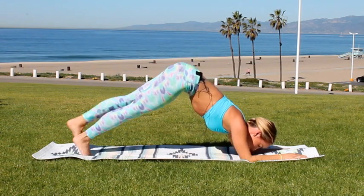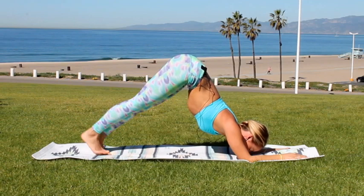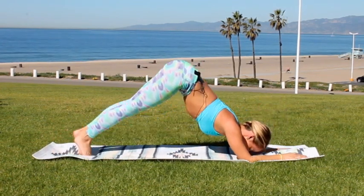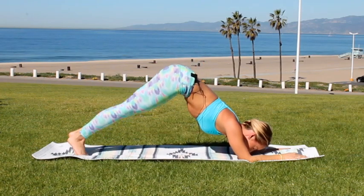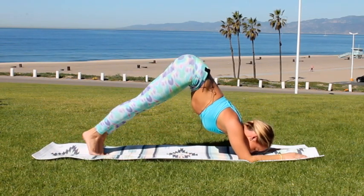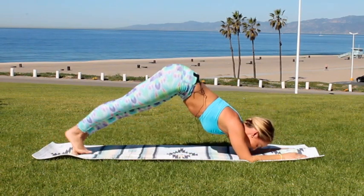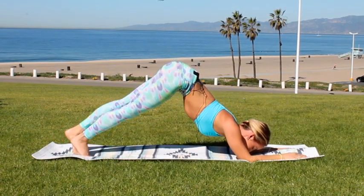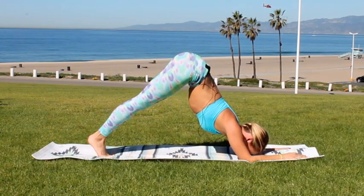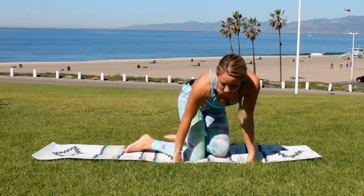Good. And 5. And up. Good. 4. Up. Almost there. 3. And up. 2, up, 1, come on all the way up, and lower all the way down. Good job, you guys. Okay, we're going to keep going with that.